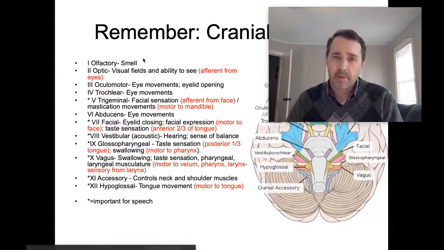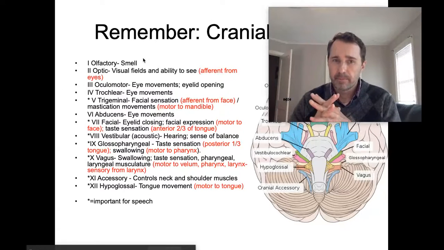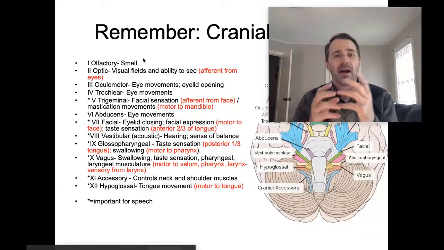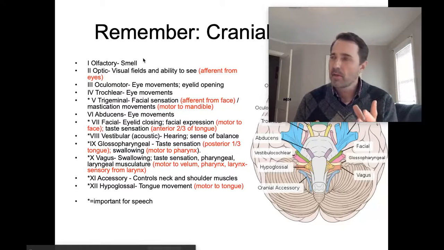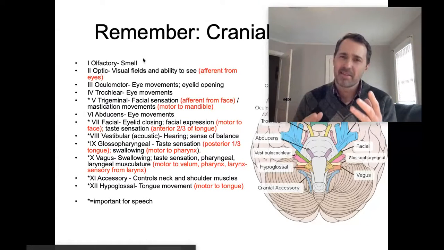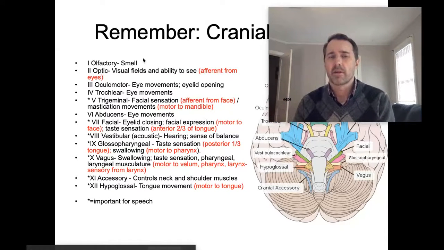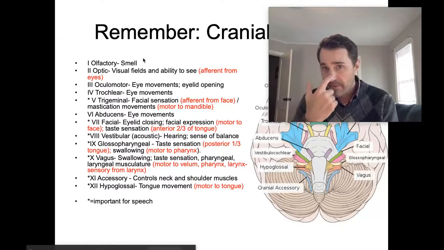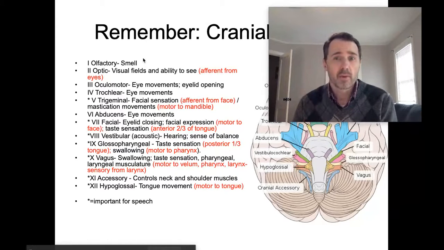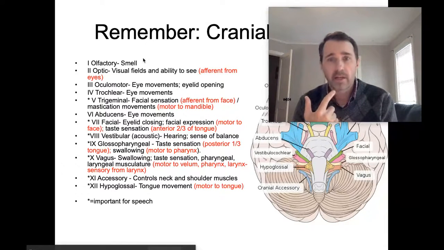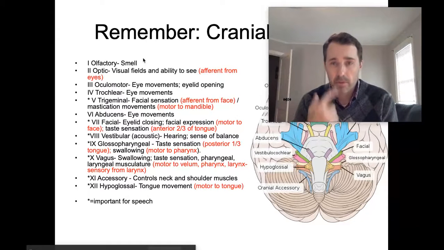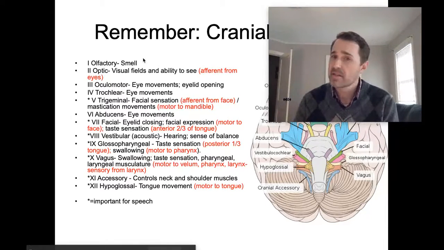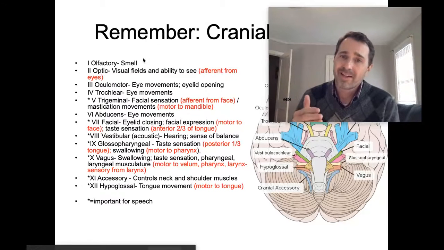We're going to spend a lot of time in future classes going through the cranial nerves. But I'm going to go through them here as I want you to know them in this class, and this is a pretty solid starting point for understanding the cranial nerves as a whole. The first cranial nerve, the olfactory, you don't have any muscles that you move your nose with. There's no motor signal being sent to your nose, right? Your nose is only a smelling device. It's not a moving device. So the olfactory nerve is only sensory. It is for smell.